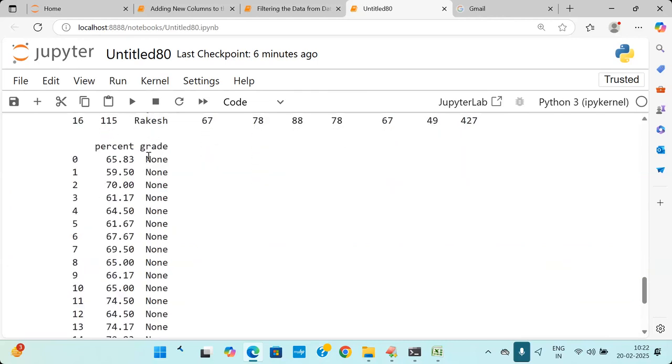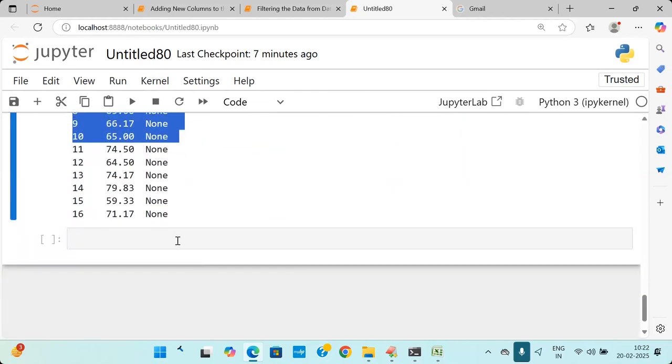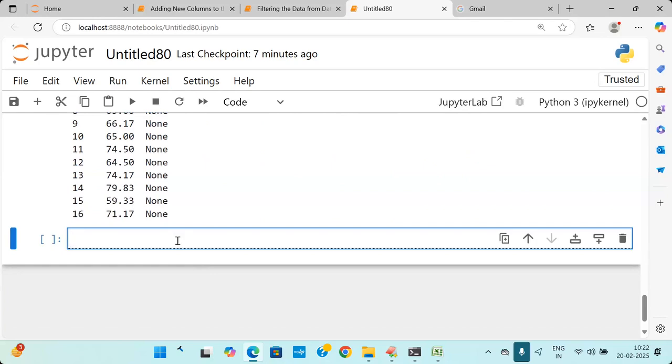Now I am going to fill up the grades. Shall I? Start. First, df of percent greater than or equal to 74.